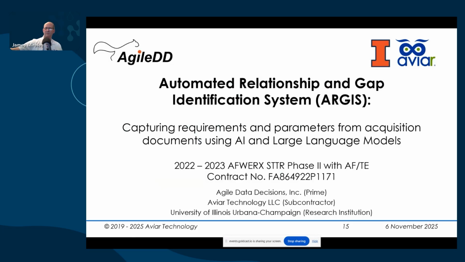The substantial development of this product occurred as part of an Air Force project. Some of you may have some familiarity with small business innovation research programs or science technology transfer programs that various federal agencies participate in. And as part of a partnership between a prime contractor, Agile Data Decisions, a data science consultancy here in Houston, and the University of Illinois Urbana-Champaign, Aviar Technology built out the capabilities to expand Aviar Graph from just a few hundred nodes to thousands of nodes, and far more capabilities in terms of down select, bringing in data, doing custom configurations of your interrelationships with your data set.